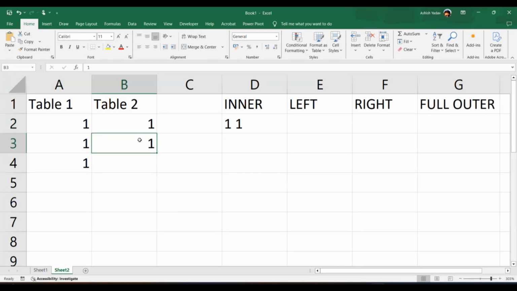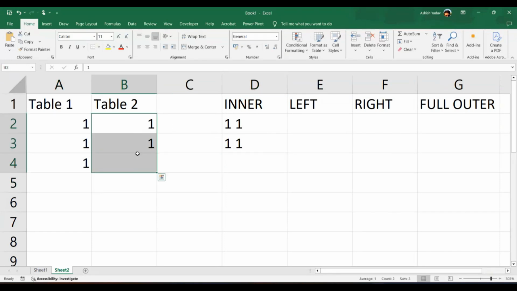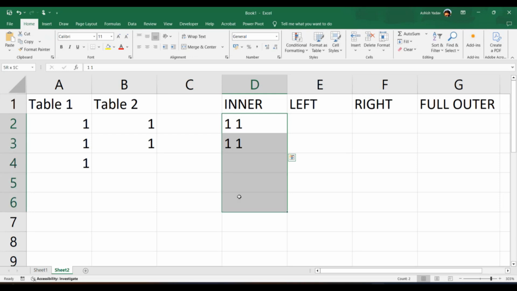This one will also try to match with this one, right? So again, your answer is 1, 1 again. These are 2 columns. So this is 1 column, this is 1 column. Now the result of your join will be 1 plus 1, right? 1, 2, 2 columns in here also. So how many rows do you think you will have in this case?